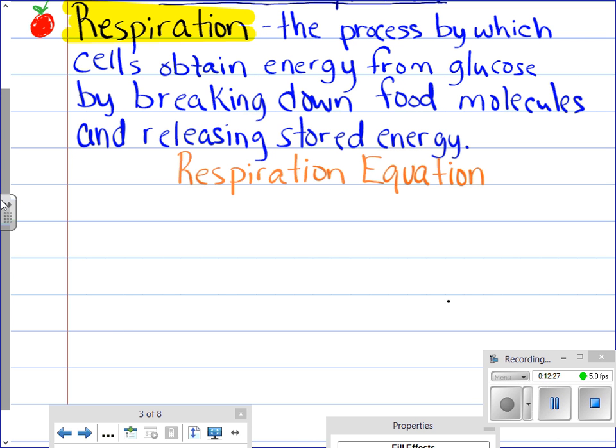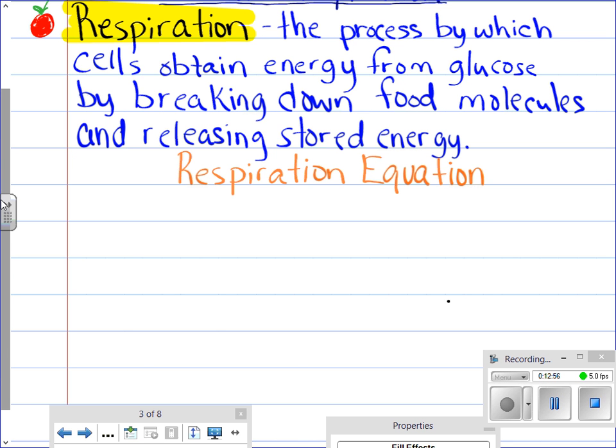Now think about yourself. To get energy, you have to take in glucose, food. And from those foods, you get glucose. So to get energy, you do have to take in food. You also have to breathe, which then you take in oxygen. So to start off the equation, because respiration is like breathing, because it is taking in things for energy. So it's similar to breathing because we do have to take in oxygen, but we're also taking in food.